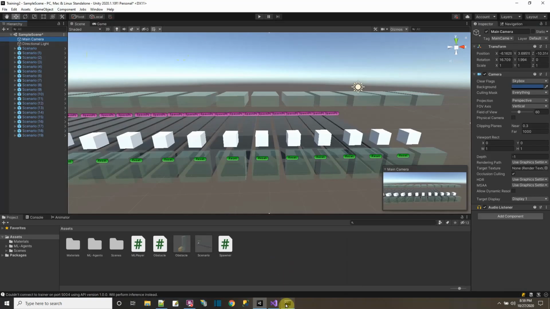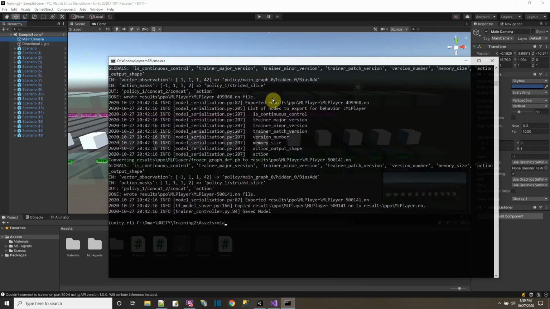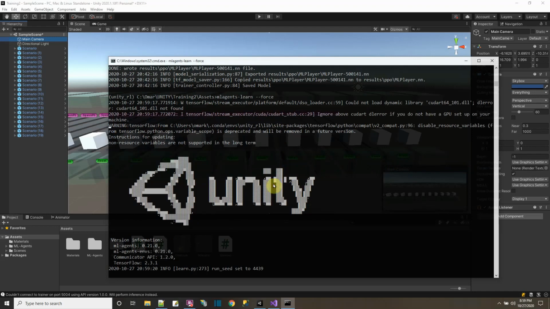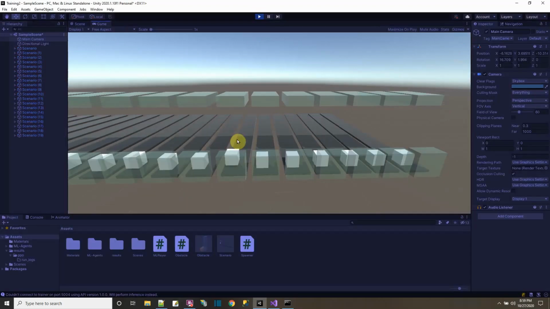And so we come in here, and this time I'm not going to use the resume command. I am going to use the force command to just start over. mlagents-learn, and just force overwrite and restart. So enter. Let's just see everything start up again. We got the Unity symbol, and then we should get the little message telling us to press play. So press play. And they're off.